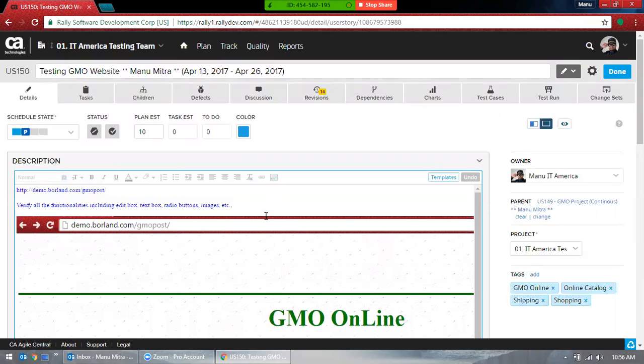Don't expect such a simple statement from anyone, because this user story has been created keeping so many people in mind. This goes to the project manager, the same user story goes to the developer, the same user story will go to the architect, the same user story will go to the Scrum Master. Everyone will be accessing it.